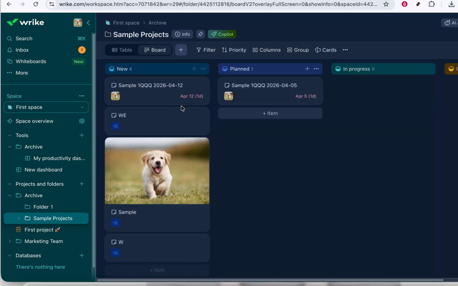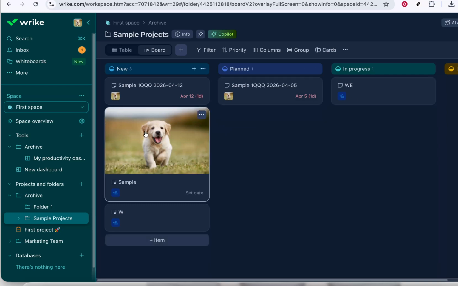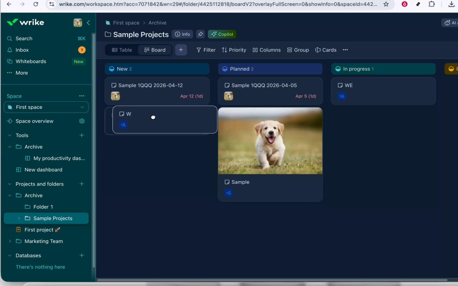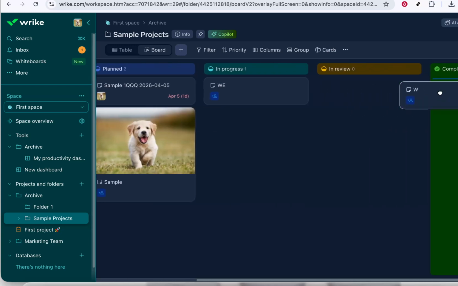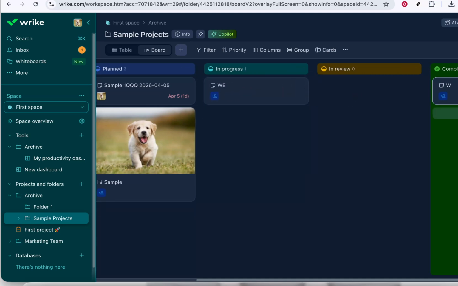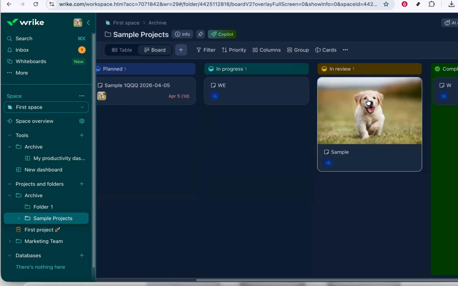As you start dragging and dropping, keep an eye on the on-screen prompts and subtle visual cues Wrike provides. For example, when you pick up a card, the interface may slightly dim other elements or highlight valid drop zones. When you hover over a new column, you might see a visual indicator that confirms the task can be moved there. These on-screen prompts are there to guide you, so take a moment to notice how they react as you move tasks around. If at any point something doesn't move the way you expect, pause and look for any messages, tooltips, or icons that appear.